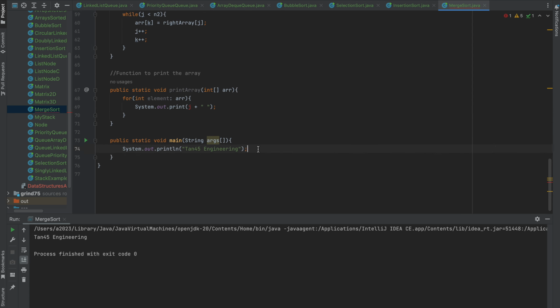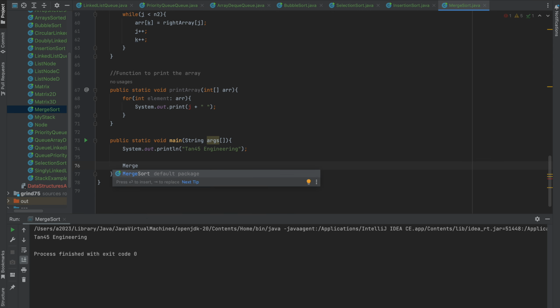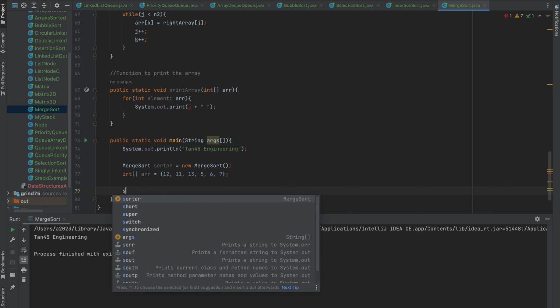Okay, we'll write our input and we'll run this method. We'll say merge sort, what should we call it? Sorter is equal to new merge sort. Okay, int array is equal to 12 11 13 5 6 7.